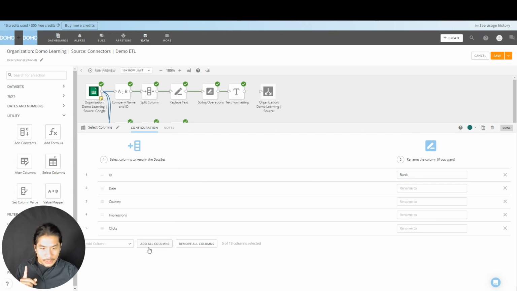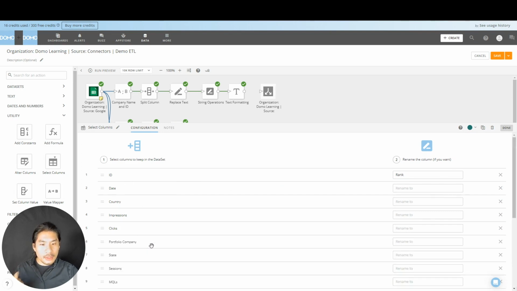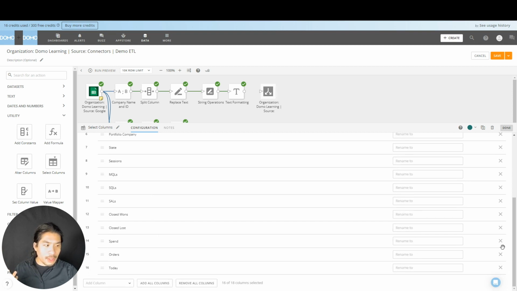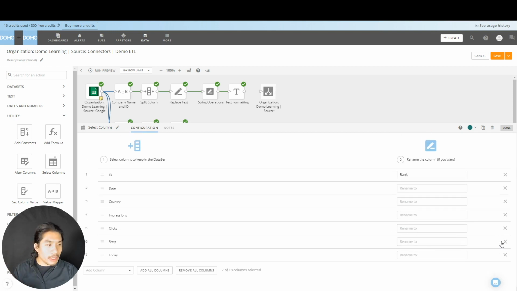Now, if I pick add all columns, so check this out. So if ID, date, country, impressions, clicks, if I hit add all columns, it puts the remaining columns that I didn't select at the bottom. So instead of putting it all where they used to be, that's really, really nice because I already worked on sorting how I wanted to sort it. And I can then go and say, you know what, take that out, take that out, take that out, take that out. So if I have a big data set, I'll sometimes just pick what I need. If I have a small enough one, I'll just say add all, and then I'll just go and remove the things that I don't want, just like how we're doing it.